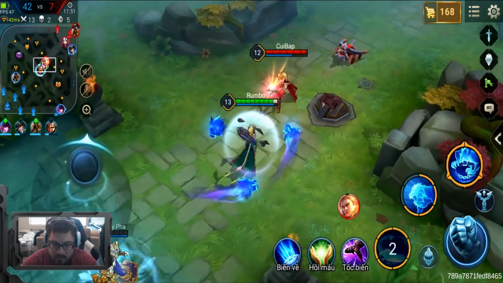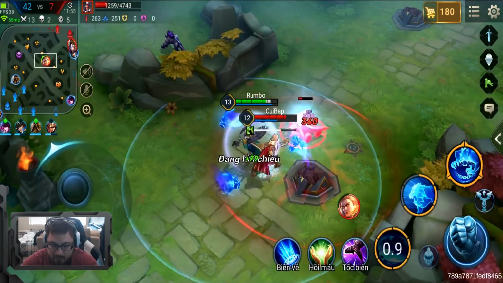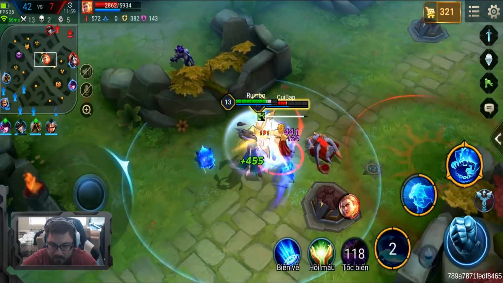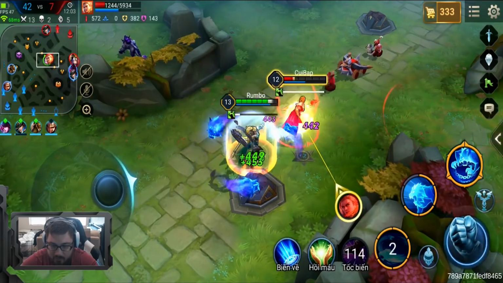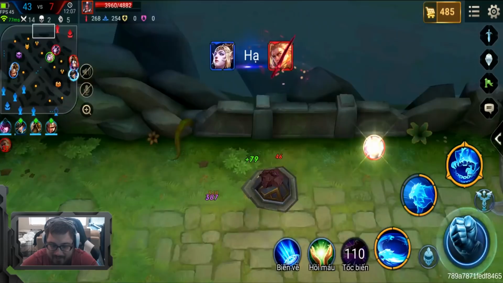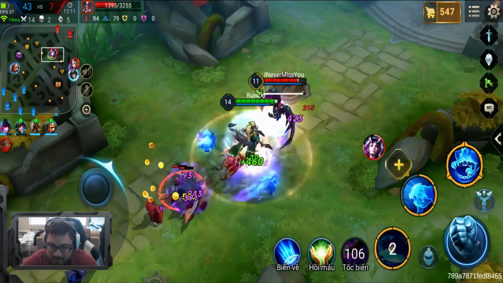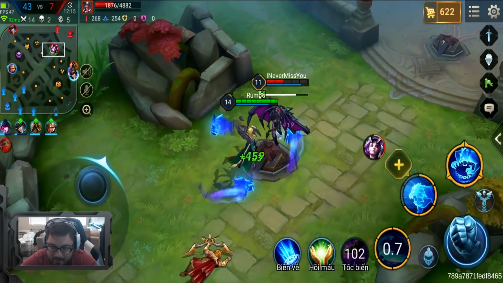Alright, we got full stacks. Hi, Jordan. I'll just heal through everything. Oops, I didn't mean to do that. That was bad. Jeez. What's his build right now? I mean, clearly he's not building appropriately and he's not playing it at its best.